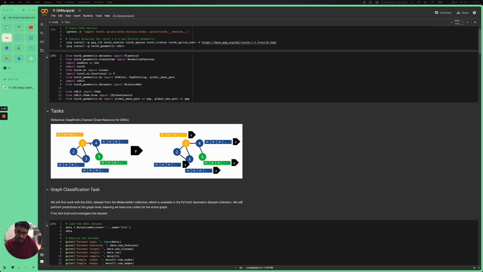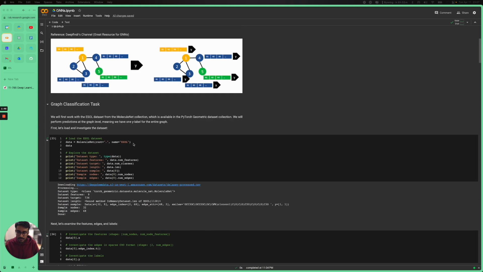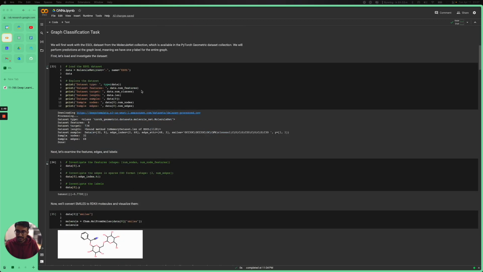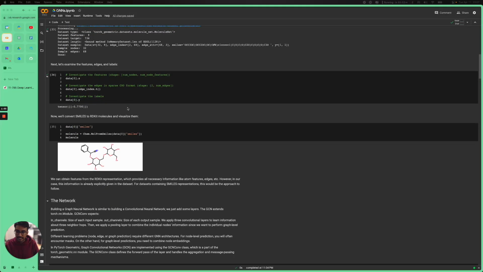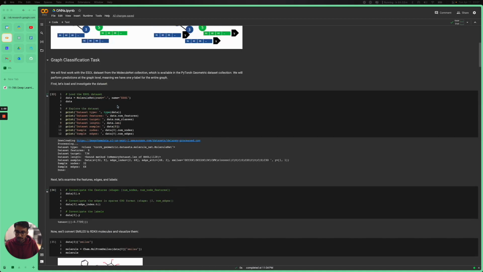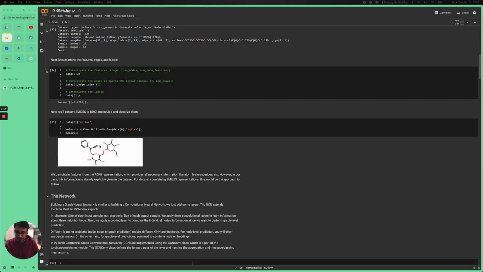So here you might have multiple graphs as input. Here you would have one huge graph as input where you would have to label multiple nodes. And as Josh has already explained some of the theoretical concepts, we'll be trying to understand how to implement those with graph convolution layers using PyTorch Geometric. So first things first, we'll work with the graph classification task. This uses the MoleculeNet dataset. The goal is to basically predict what the solubility of a specific molecule would be.